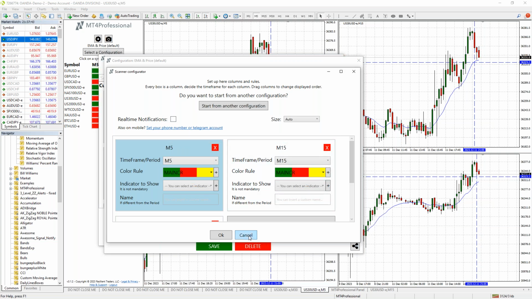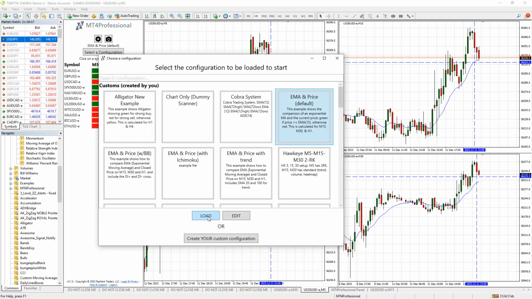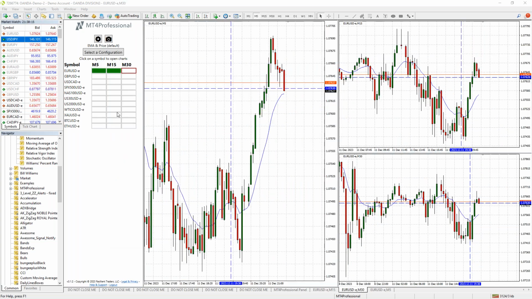So click the cancel button to get out of this. Once you make any changes to your setup, once you've given it a name and you've described it properly, make sure that you click the save button. The save button gives you a nice little check mark to let you know that it's been saved to the cloud and to your computer, so everything is ready to go. And you close this window, and then all you have to do is hit the load button. The load button then takes any changes that you've made to that strategy and loads it to your computer and memory, and then automatically starts executing and running the strategy setup. Okay.